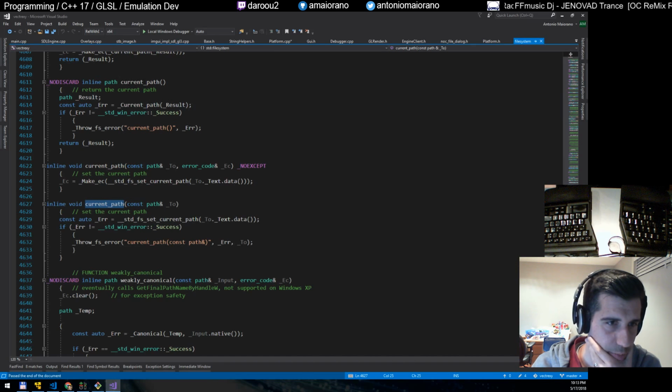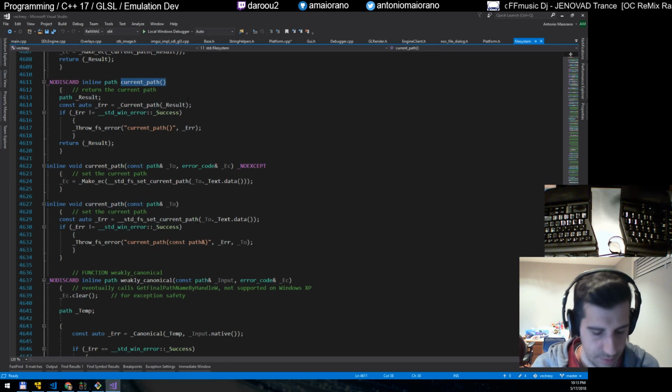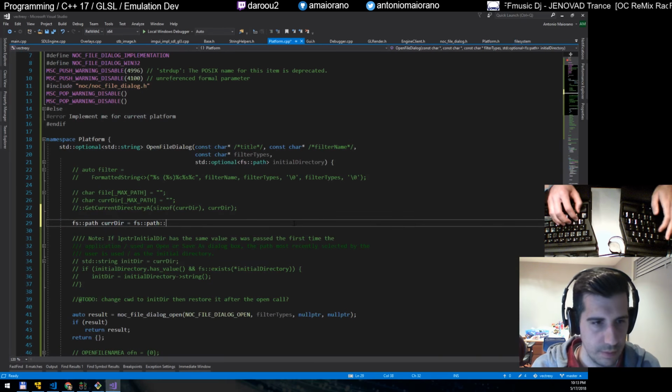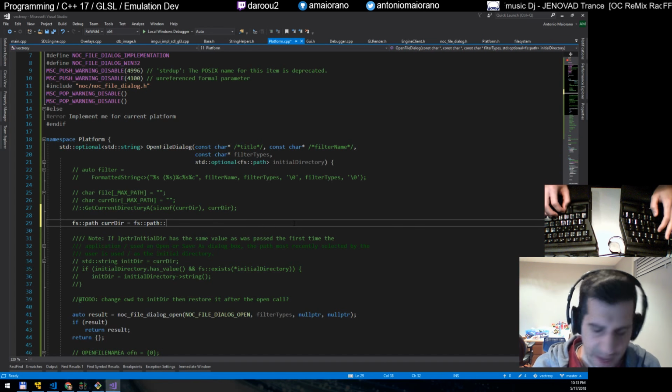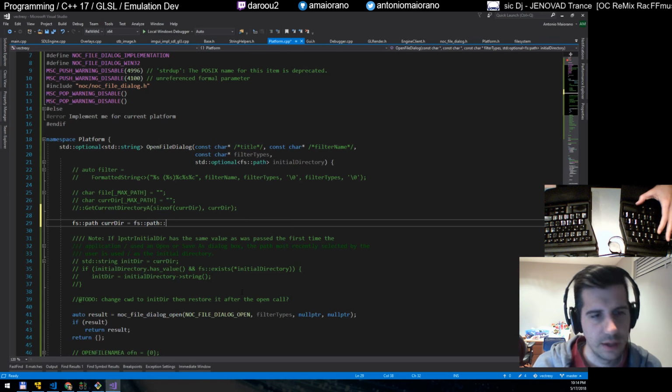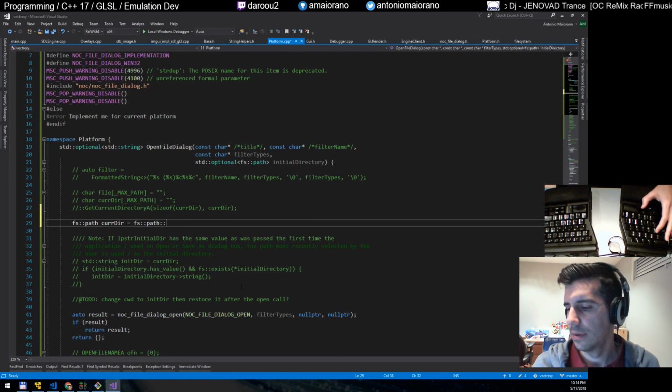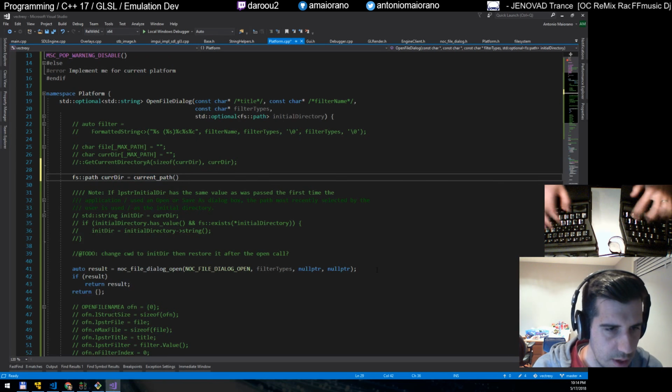Or you can just call current path to get the current path. Okay. In fact, I already have a utility for this, don't I? Oh, it's alright. Let's do this.